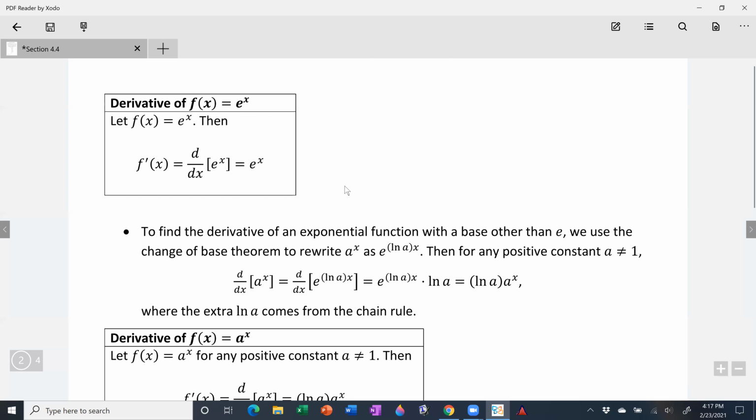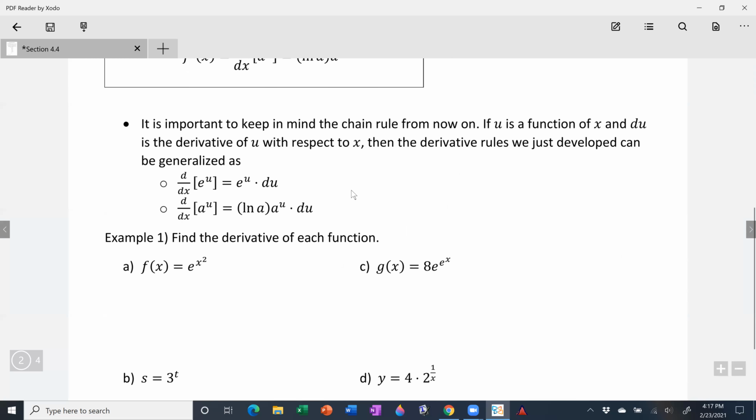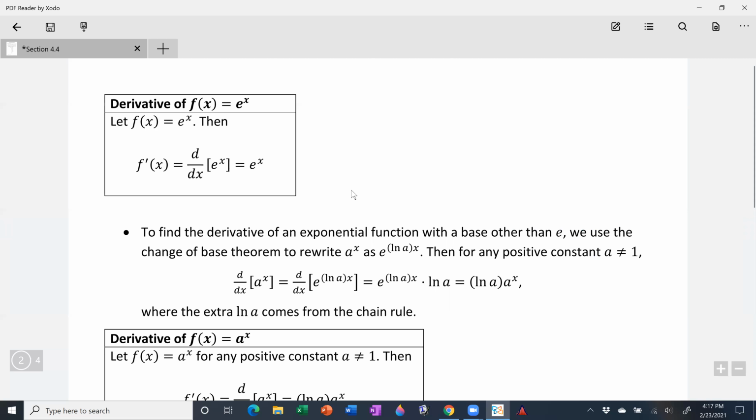So can you think of, just kind of as a philosophical question, can you think of any other function where the derivative of that function is itself? Okay, think about it. I'm not going to answer that question. I want you to kind of think about it because it's very interesting. This does not happen very often where the derivative of a function is itself. Okay, so I think I will make a separate video to pick up on the next stuff, and then we'll start doing some actual derivatives of exponential functions.